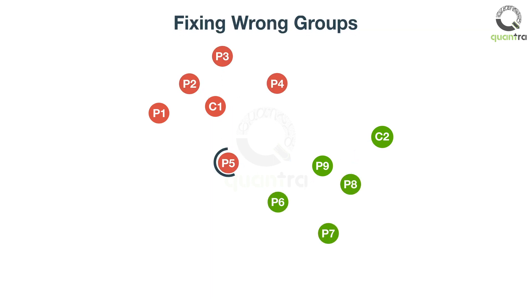You might see that some of the data points are in the wrong group. How can you fix that error? To correctly group, you will have to accurately place the centroids c1 and c2. K-means optimizes the location of c1 and c2 by placing them in the center of red points and green points respectively.